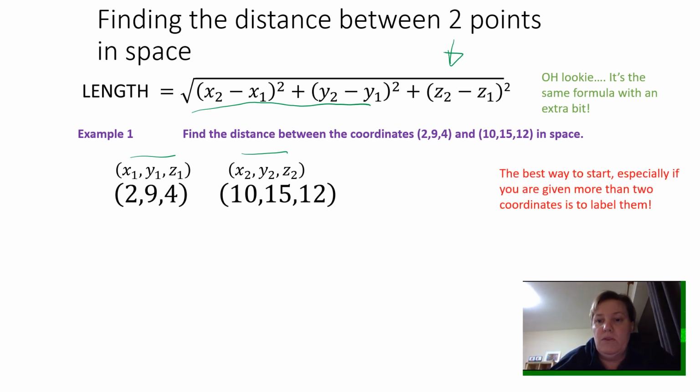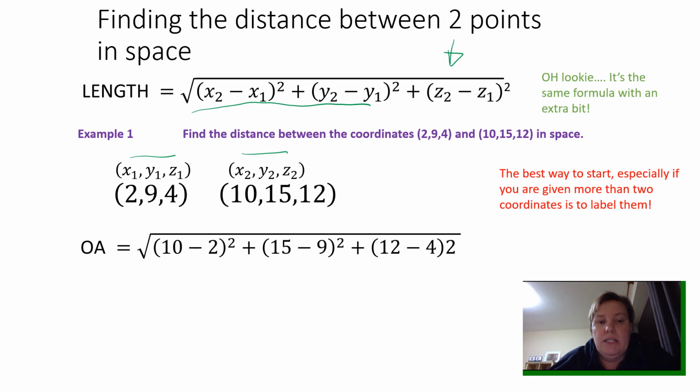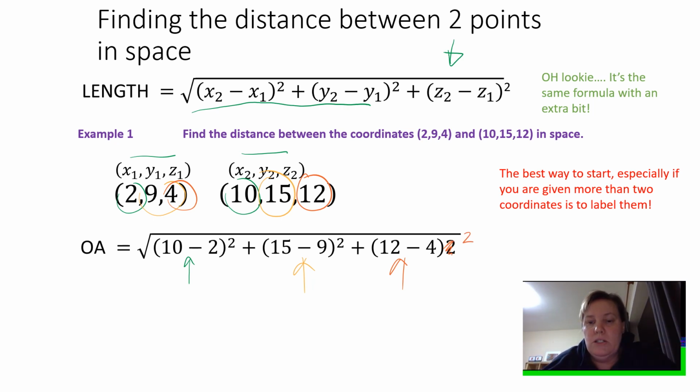So let's see if I've done this correct. Okay, so here we go. So we're dealing with the x's first. So it's x2 minus x1. There they all are there. Okay, and then I've got y2 minus y1. There it is there. And the last one, extending it, is z2 minus z1. And there it is there. Okay. So just similar, you can put this straight in your calculator if you wish to. Oh, I do apologize. That should be a 2 up high. I must have mistyped it. I do apologize for that.